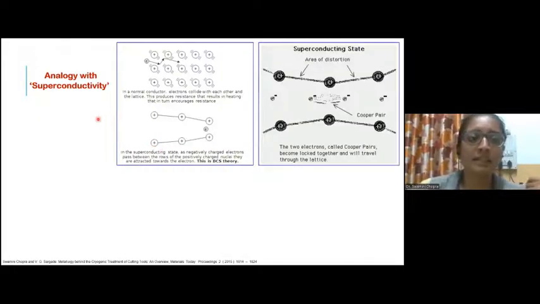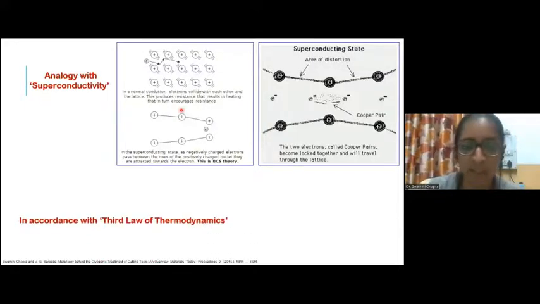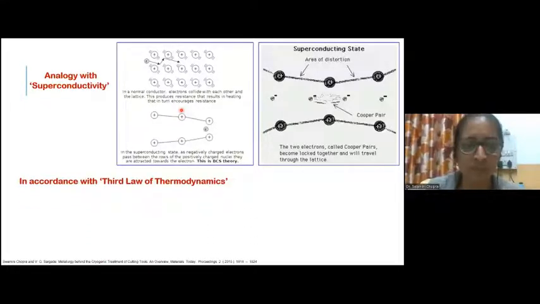Now, there is an analogy between the structural changes which take place in cryogenic treatment and superconductivity. How the change in the structure can be correlated with the Cooper pairs of superconducting material. And this comes in accordance with the third law of thermodynamics. Due to time constraints, I won't go in depth in this, but we have a detailed paper which I have referred to at the end of the slide, which can be read by interested faculties, where we have compared the structural changes in materials with the superconductivity concept by applying the third law of thermodynamics.